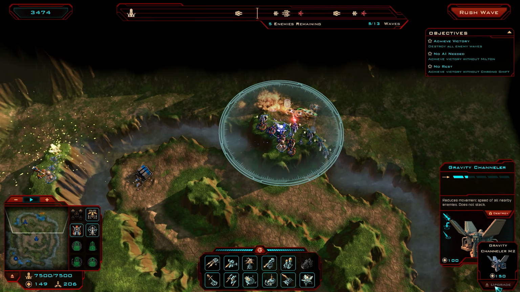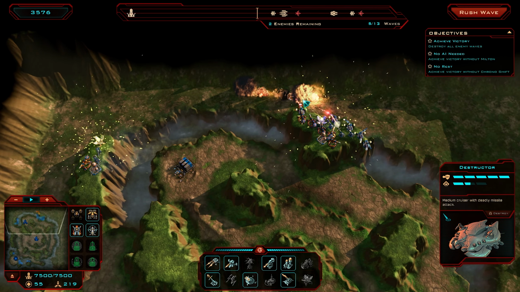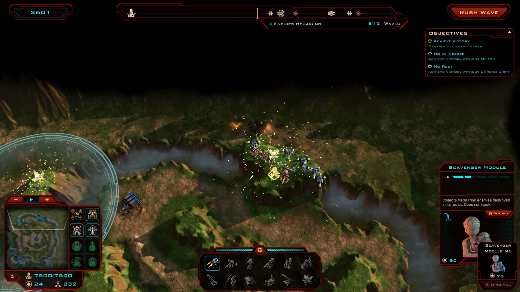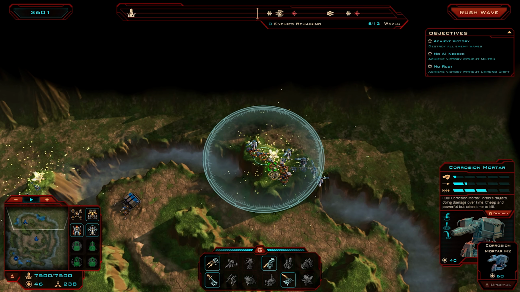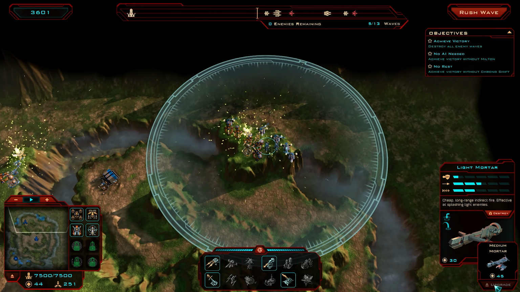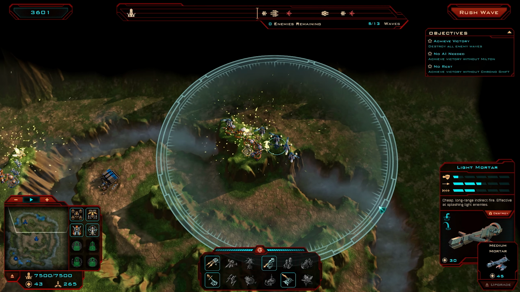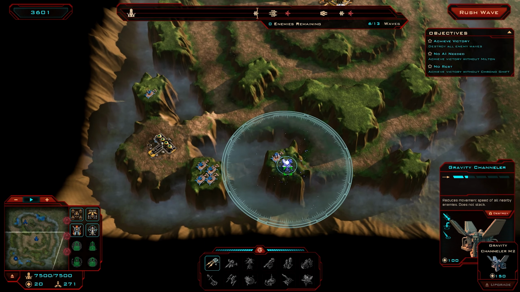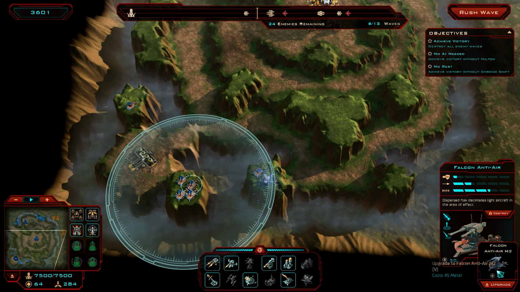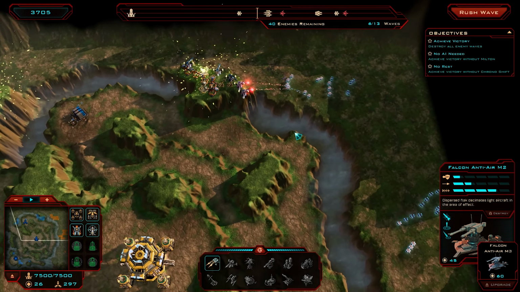Upgrade, upgrade, upgrade. Alright, they're dead. Well, mostly dead. We're working on it. Light mortars. Okay, I'm not gonna have enough of that, so get the light mortars upgraded. Get those upgraded too a little bit.